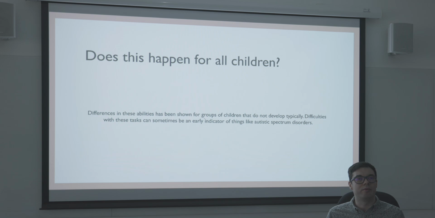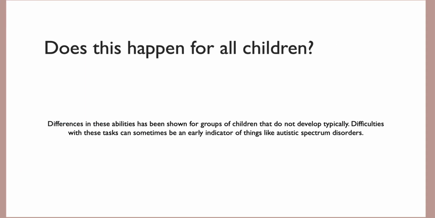Another reason that this is a really important thing to look at is that it doesn't happen like this for every child. We've been talking about the typical child. The typical child will be able to look at the signals that they're getting from an adult in the visual cliff experiment at about 12 months. They'll be able to turn their head to look at what object they think the adult is going for at about 6 months. At about 3 or 4, they'll be able to track people's history of getting right answers and wrong answers. Not all children develop typically.